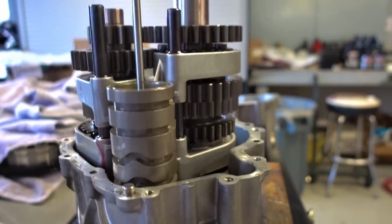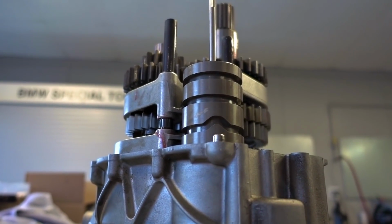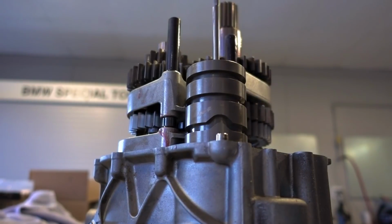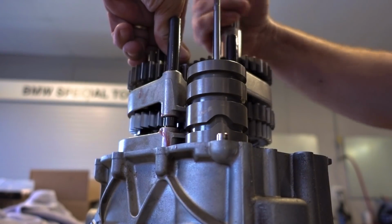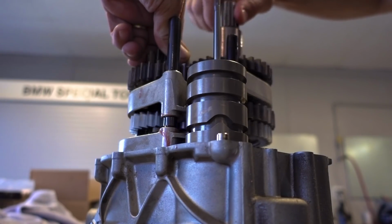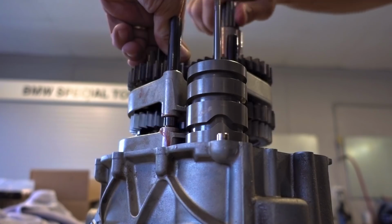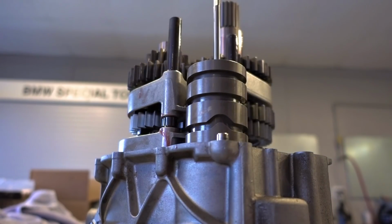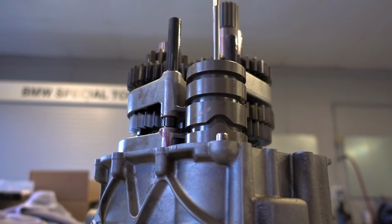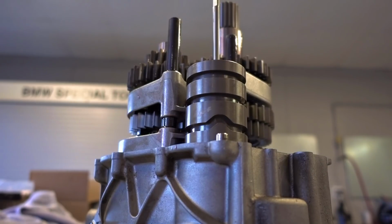And I got you on a little tripod here. Let me set you down so you can see the gears. So what you do here is you have it in neutral, you grab one gear set and turn the other. That's neutral. That's a point where none of the gears are engaging with each other as a drive gear. Everything's in a floating position. So if you decide to do a tranny yourself, always remember that. It's my assembly lube oozing everywhere. But yeah, if you have neutral, you did everything right. Almost 99% of the time.